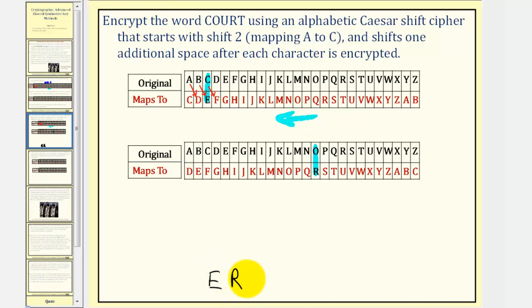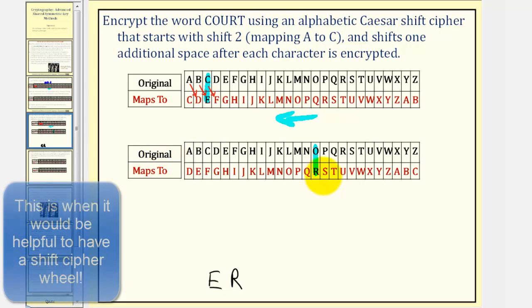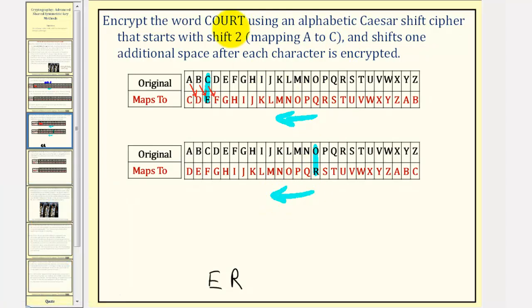Now it does get time consuming to make these new mappings every time, so let's make adjustments to this mapping for the last 3 letters. We would now shift this 1 position, and now we can encrypt the next letter of U. So before U mapped to X, but now with the extra shift, U would map to Y. So the next encrypted letter would be Y.